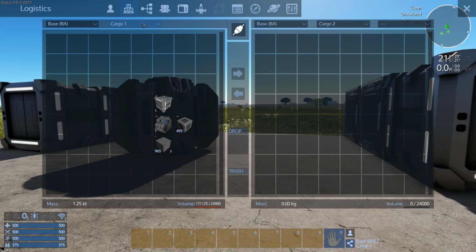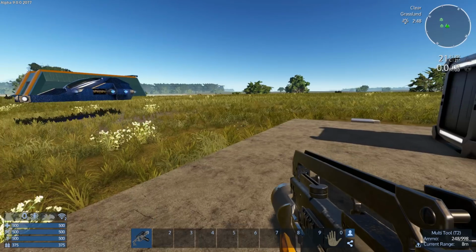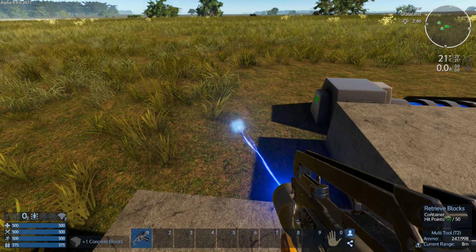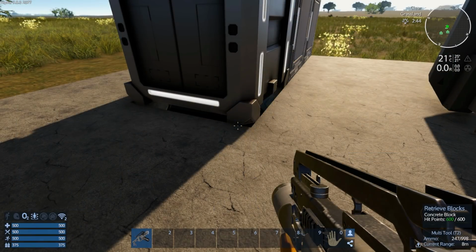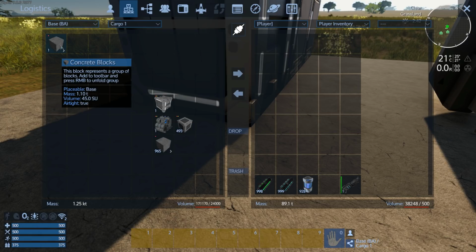So I've connected to cargo box 1 because that's the one highlighted on the left here, and down the bottom there you'll see the base that I'm connected to and the box I'm connected to. Important you look at it there, because as soon as you press escape that will disappear. Right, so if I get my multi-tool in hand and I retrieve a block, boom, the block's not in my inventory. So if I press F4, we should see that that block has gone directly into cargo box 1. Yeah, because that's the one I'm connected to.